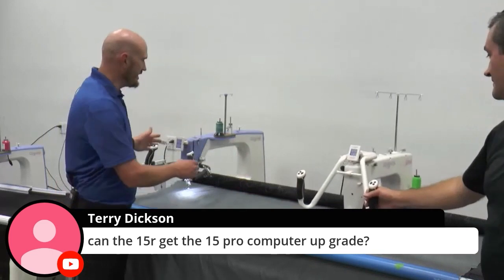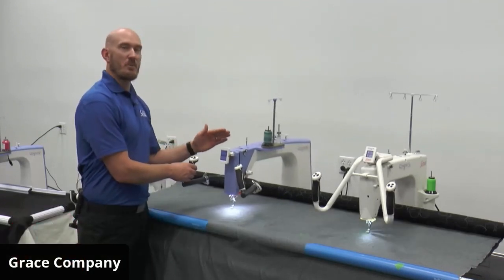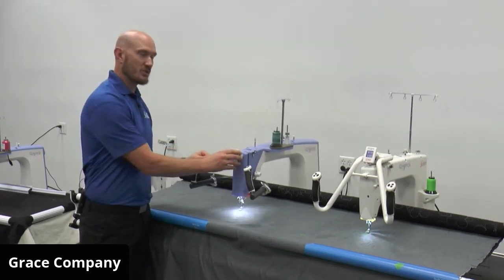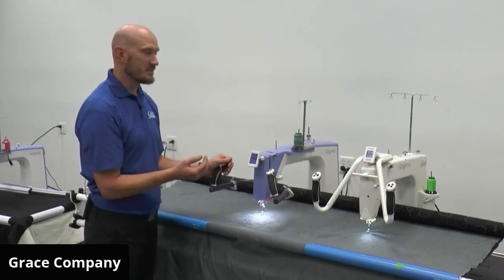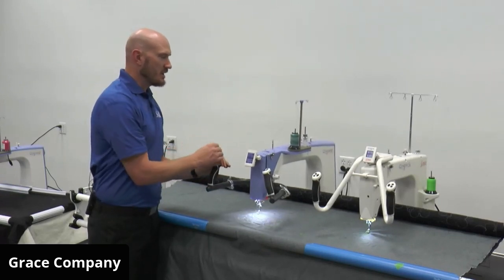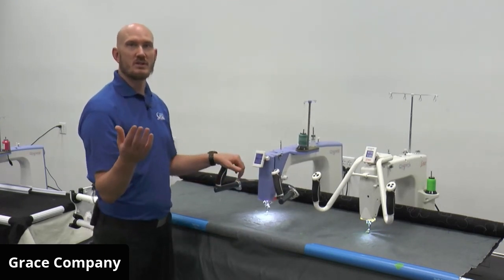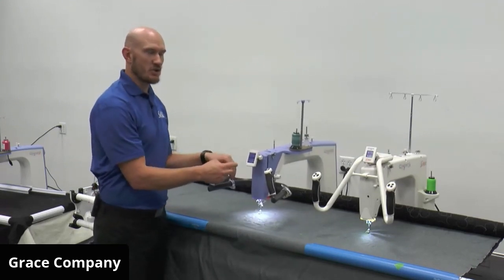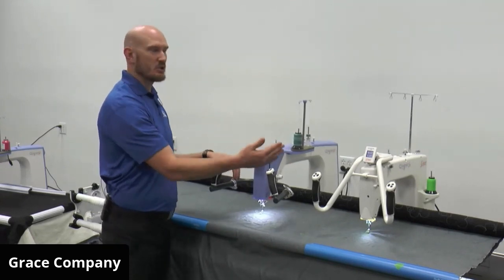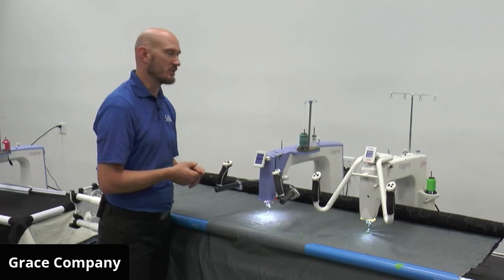Let's move the 19 in here. This would be the next step, and it is a phenomenal machine. It is light, it is 19 inches, and it has the touchscreen that the 15 Pro currently uses. It also does 2,000 stitches per minute. What's really good for the user who already owns a 15-inch machine is that the controls are the same, so you're not learning anything new. If you went from a 15R or the 15 Pro up to the 19, the same controls operate each machine: start and stop, needle down.